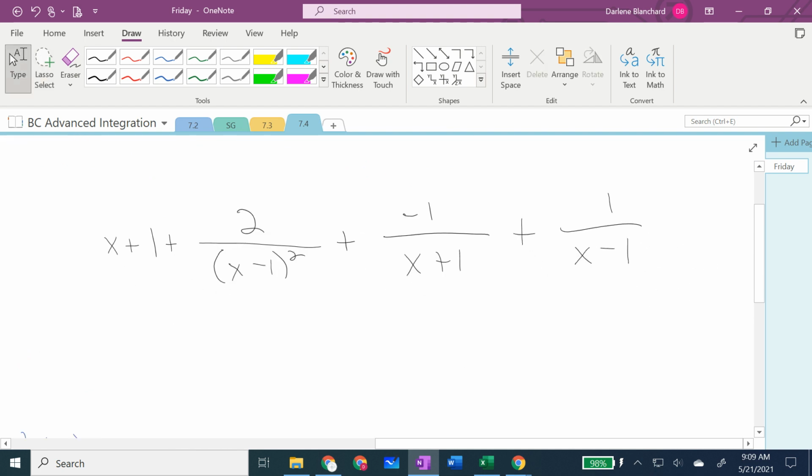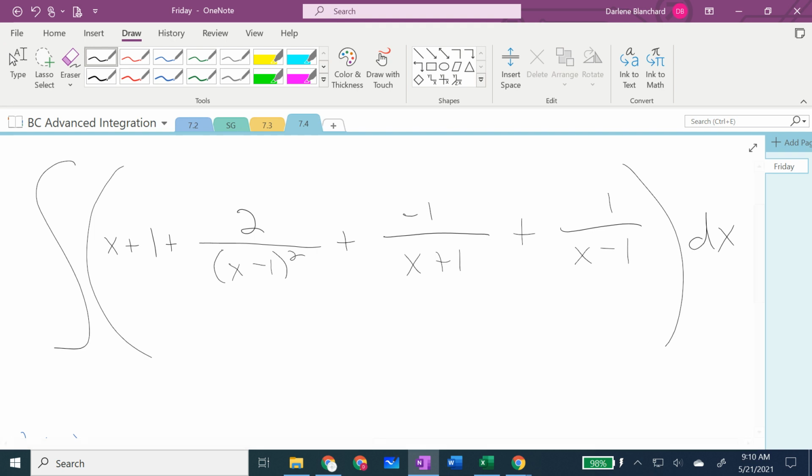Okay, this is what we are integrating. And now, this is the easier part. The fraction decomposition is a lot of algebra footwork, but once you get to the point of integration, if you had a linear core, the integration is pretty straightforward. But if you don't have a linear core, the integration could be more difficult. So you really want to get a linear core if you can.